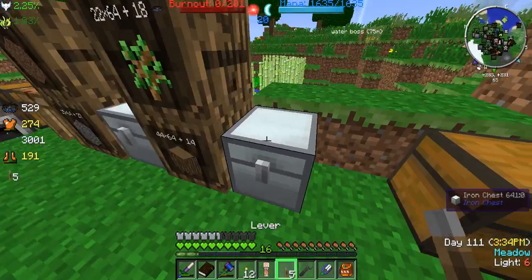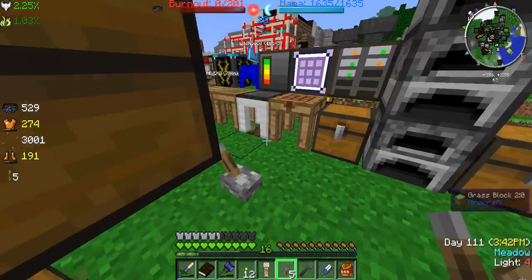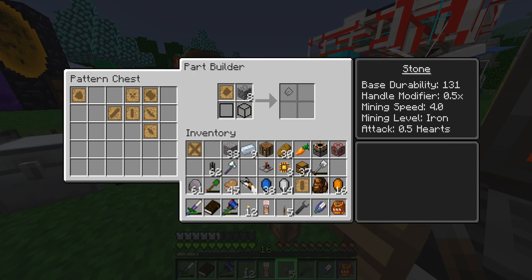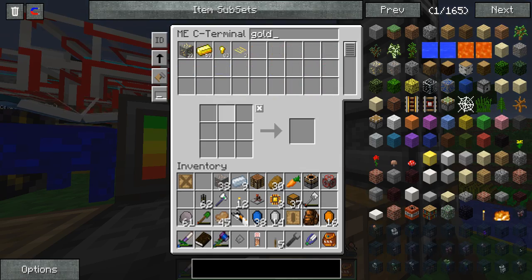Alright, so, excavator head. 1, 2, 3, 4, 5, 6, 7, 8. Good, and part builder. There we go. Alright, so we got that. Now we need a gold ore. Or two gold ingots. Let's just do two gold ingots, because I can grind these up over here.